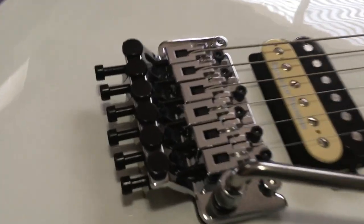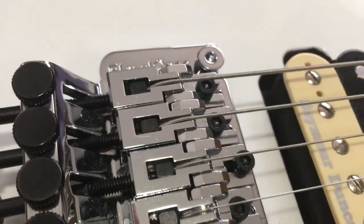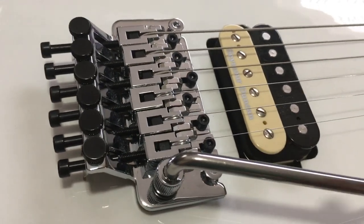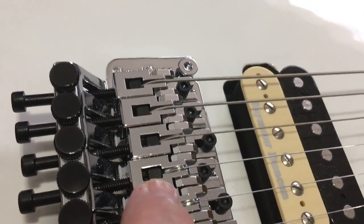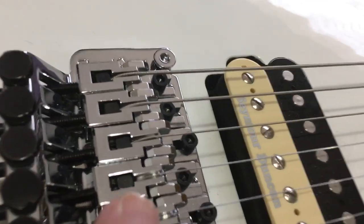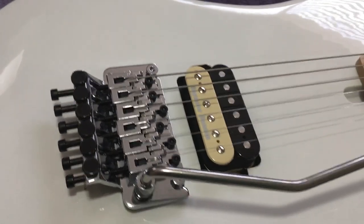It's got the FRT 1000, which is the top of the line Floyd Rose. From there you could get brass blocks in the back, the hook through the springs, these little saddles right there. There's a little black spot — what you do is you tighten this screw and it pushes onto that black box, which sandwiches the string in the bridge. You can get those in titanium — all kinds of titanium pieces for it — but I'm going to keep this one original.